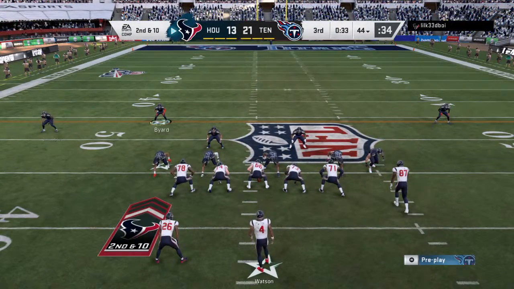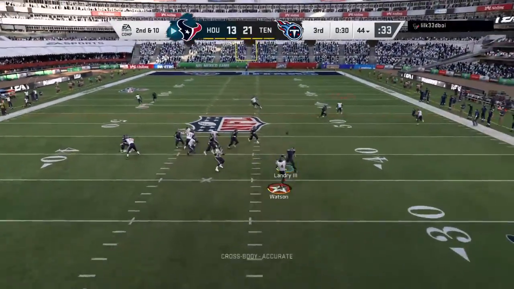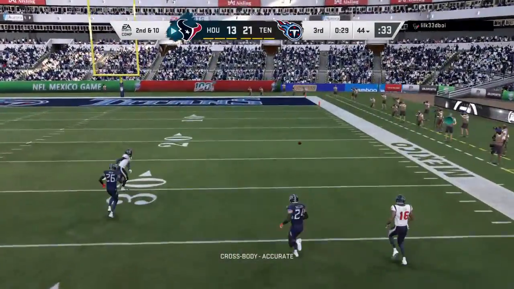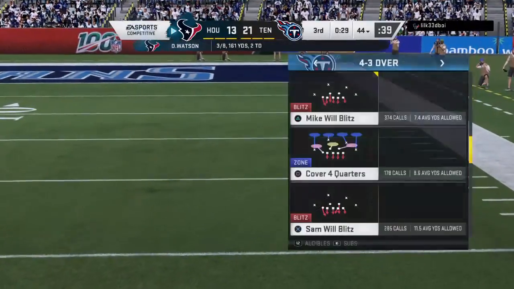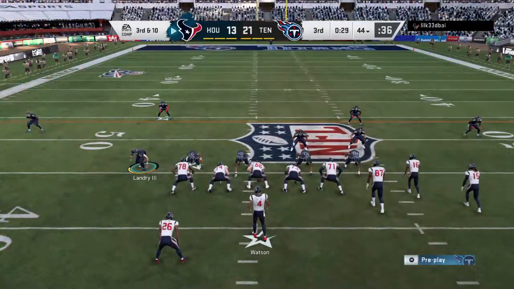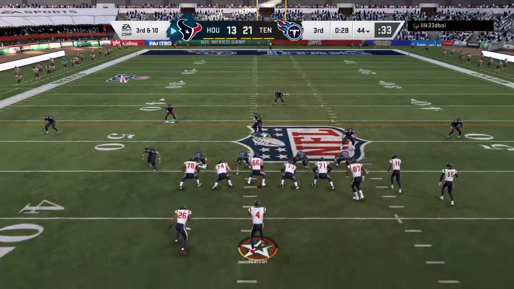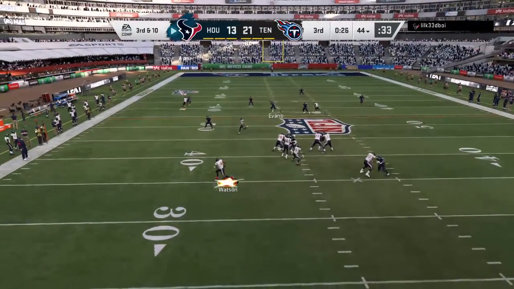Throwing on first down, but this one winds up to be incomplete. Throwing again on 2nd and 10. Watson, and that will be incomplete. Tried to dial up the long one way out there, but it'll be 3rd down. Big play coming up. Here's 3rd and 10. I would expect to see some pressure here. And the blitz does come.